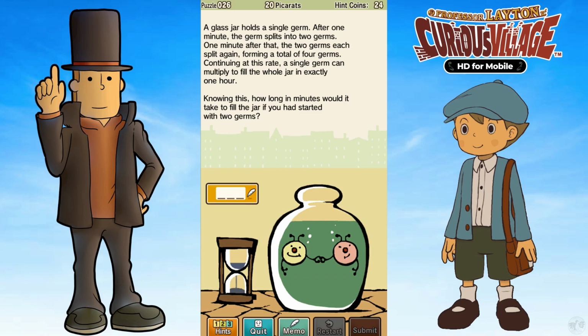Hold on. I'm not sure about that 30 minute thing. It may be right, but it could also be something like 45 minutes or 40 minutes. I don't want to take a chance. So, 1 minute is equal to 2 germs. 2 minutes is equal to the 2 split. 1 minute after that, the 2 germs each split again, forming a total of 4 germs. So, after 2 minutes, you have 4 germs. Then after 3 minutes, you have 8 germs. Then after 4 minutes, you have 16 germs. So this is 2 to the 60th power.